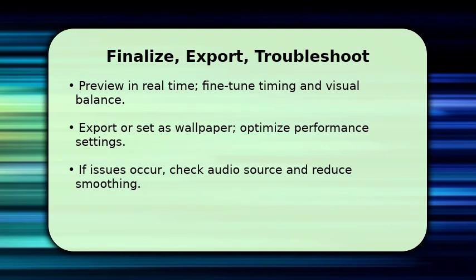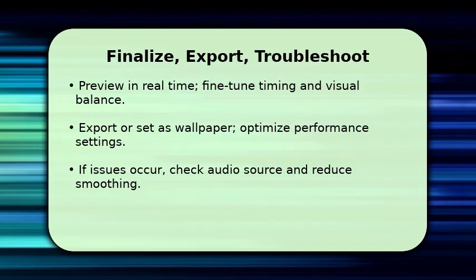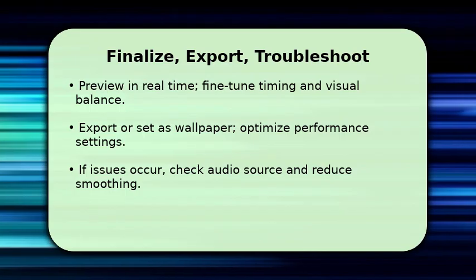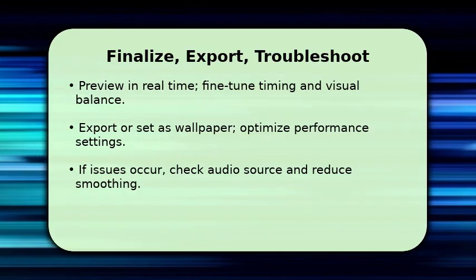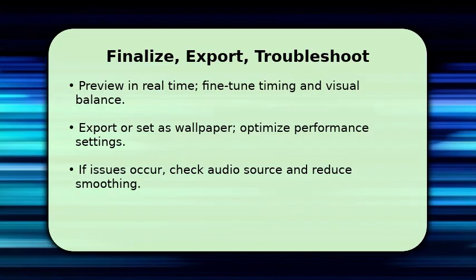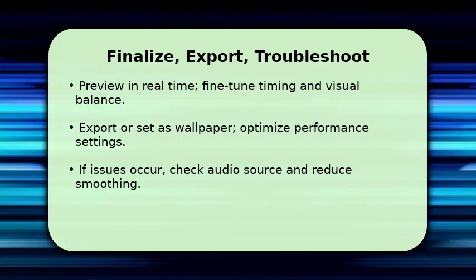Finally, you polish and export the scene so it runs smoothly on your desktop. Preview in real time and adjust element layers, colors, and trigger thresholds to balance visibility and performance. Once satisfied, export or apply the scene as wallpaper and set performance limits like max FPS or texture sizes to avoid CPU spikes. If the visualizer fails to respond, check that the audio source is active, confirm desktop audio capture permissions, and reduce smoothing or sensitivity to restore expected behavior.